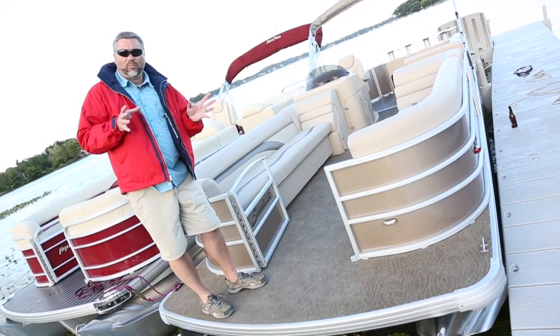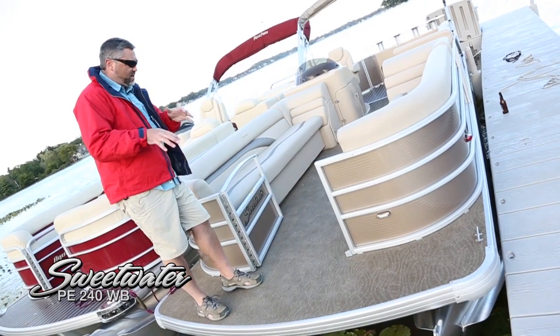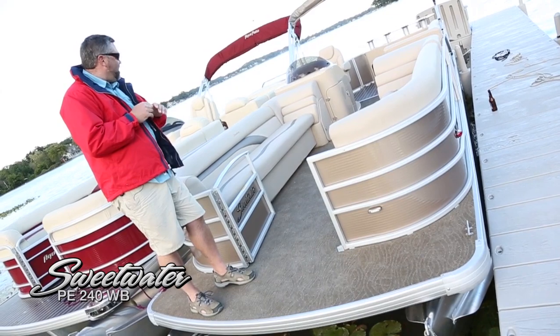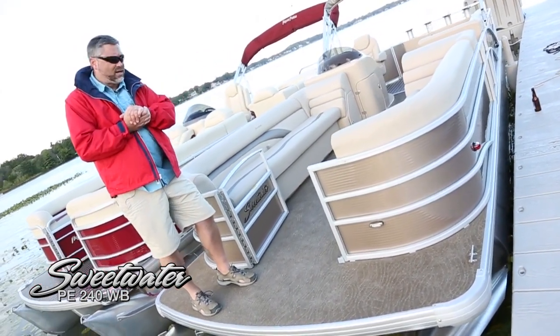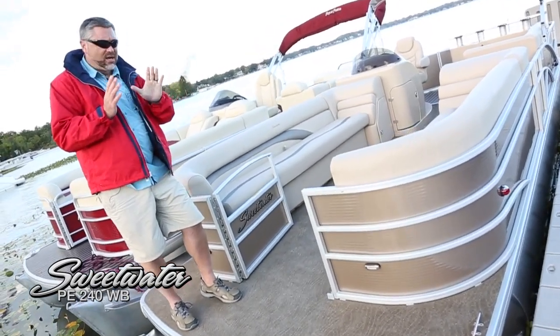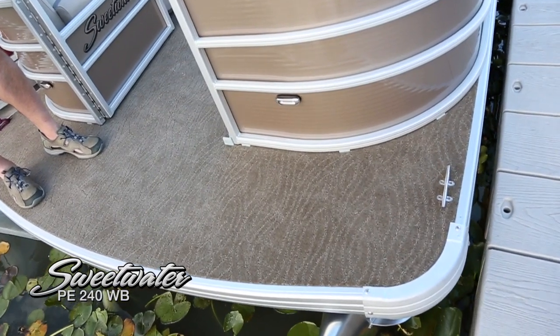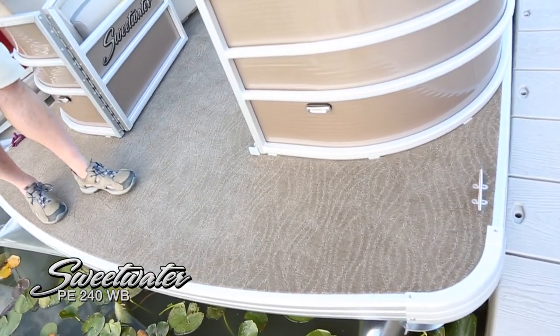We're up on the forward boarding deck of the 240. Take a look at this beautiful carpet, nice pattern. This is exclusive to Sweetwater. Goes all the way back, and we've got a nice transitional optional deck back here with teak. We'll show you in just a second, but really beautiful, expansive boarding deck. Easy on and off of this boat, as you can see. Plenty of room to move around up here.